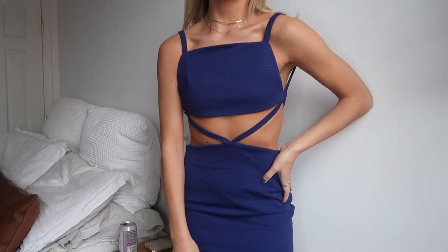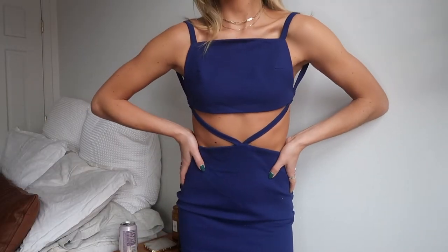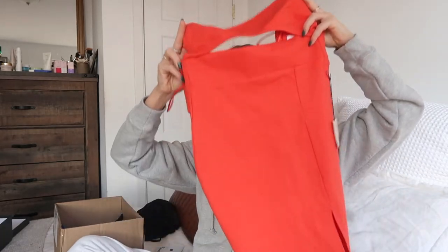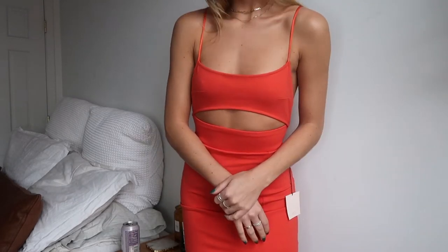Let's do dresses first. Why did I get so many dresses if I don't like dresses? They're all under a hundred dollars, so I found the ones. The first one is this cobalt blue — it's a little deeper than a true cobalt, like a little mini dress. I feel like this is giving me Miami vibes, so if you're going to Miami this would be a good one. This next one — I love the cut, but if you have a bigger chest it won't work for you, there's basically no support in the top. It's a red mini dress and the color is stunning — almost like a faded red with a tan. So pretty.